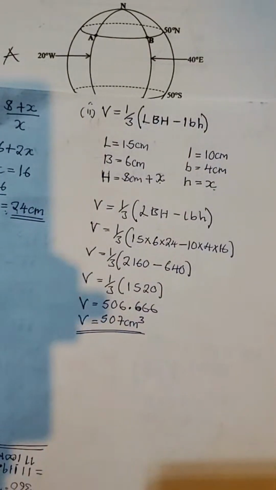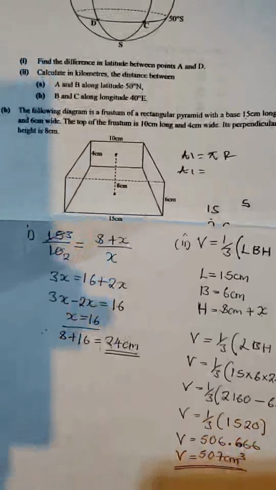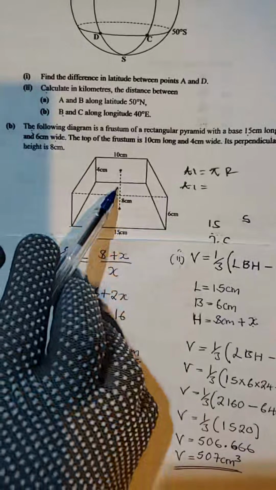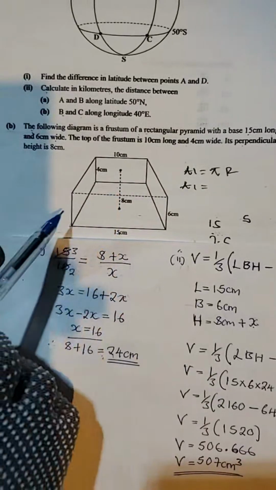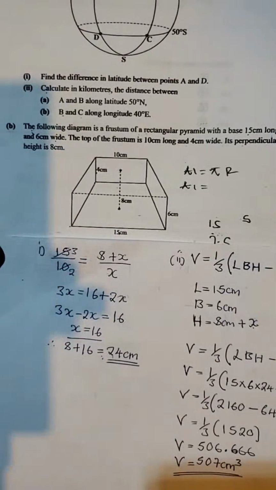What's your question, Grand Kamawe? What if you use ratios of breadth? Are you going to get the same answer for the smaller height? Yes. If I get your question correct, here we used 15 and 10. Are you asking what if you use this 4 and 6? Is that your question? Okay, 4 and 6.